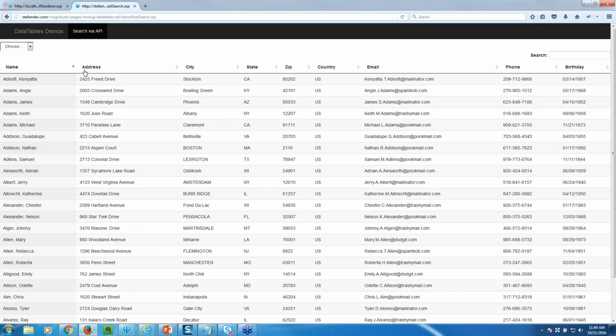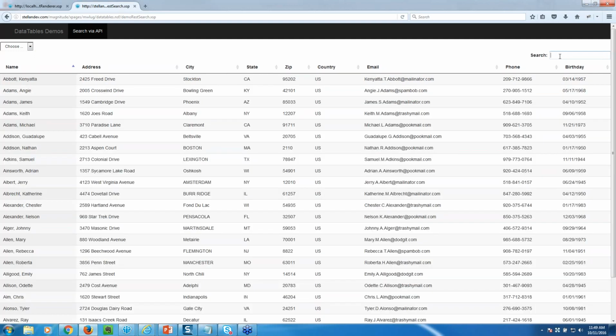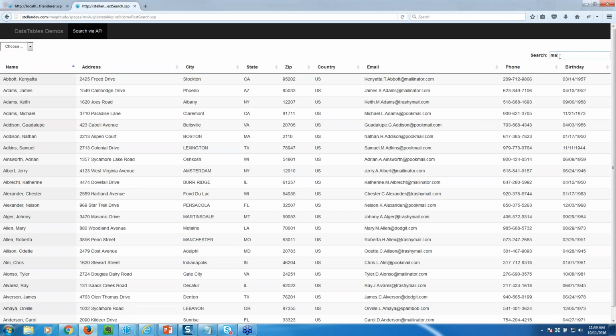Okay, so for this demo, when the page loads, I'm actually creating a drop-down that contains all the states so that I can just come over here to the filter and filter based on state like that. But a phrase like MA is going to show up in a lot of places other than just the state field.